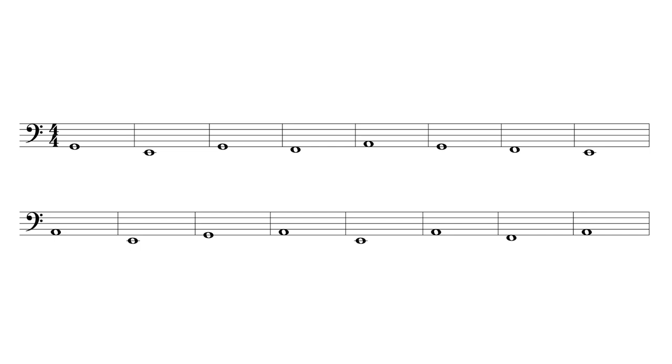One, two, three, four. G, E, G, F, A, G, F, E, A, E, G, A, E, A, F, A.